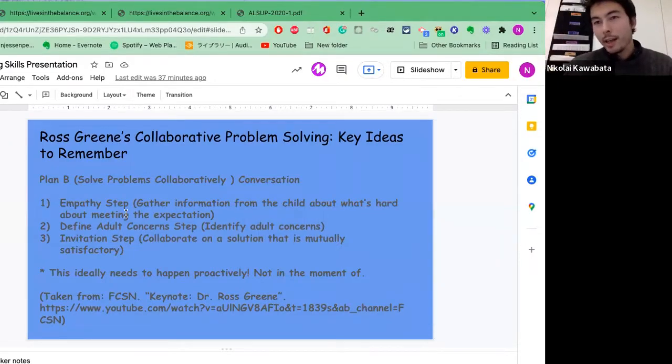My concern is if you forget to study for the quizzes and tests, it's going to be very difficult to do well on them. That's my concern. You share that. And then in step three, you ask them, so you collaborate on what they think could be solutions for this.